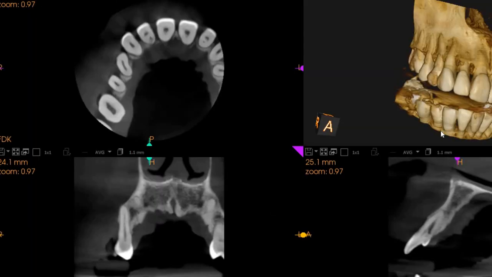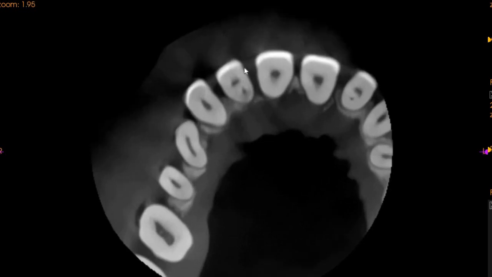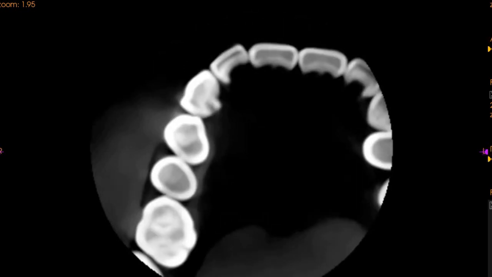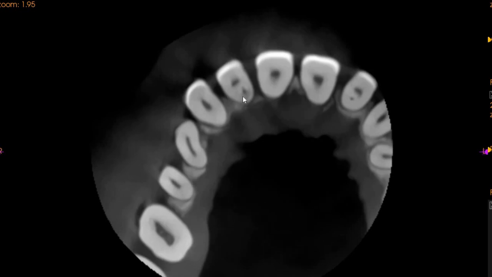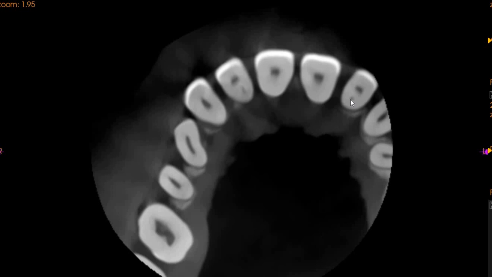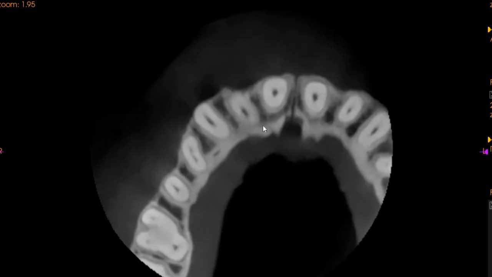Now, moving to the axial view. On the axial view, we will be able to highlight some key factors of this tooth. This is the lateral incisor. This is the central incisor. Now, moving to the crown section. This is the crown section, but as we move apically, the lateral incisor shows the signs of internal resorption right here. There is a separate canal in the upper left lateral incisor, but on the upper right lateral incisor, we can see that this is the internal resorption that is going on. And as we move apically, the internal resorption goes away.